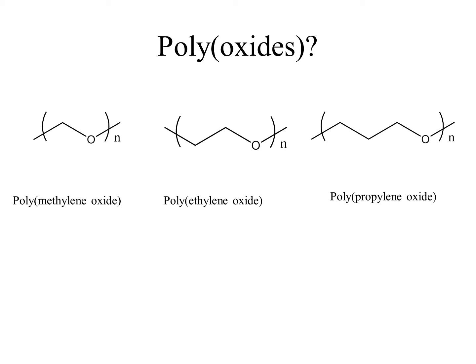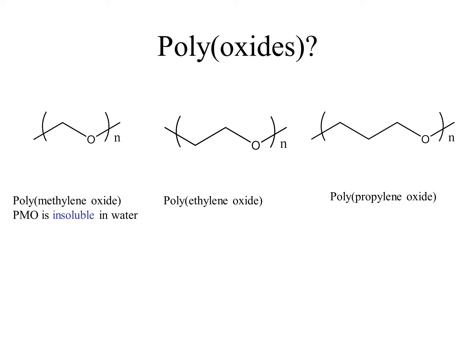Polyethylene oxide has 2 carbons for every oxygen, and polypropylene oxide has 3, and so on. So the trend is to add more nonpolar groups. The first in this series, polymethylene oxide, is insoluble in water. The polarity of the single oxygen per repeat unit is not enough to counteract the nonpolar rest of the mer, which renders it insoluble in water.